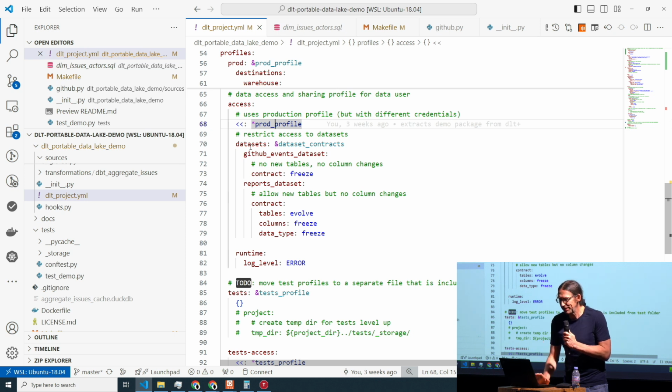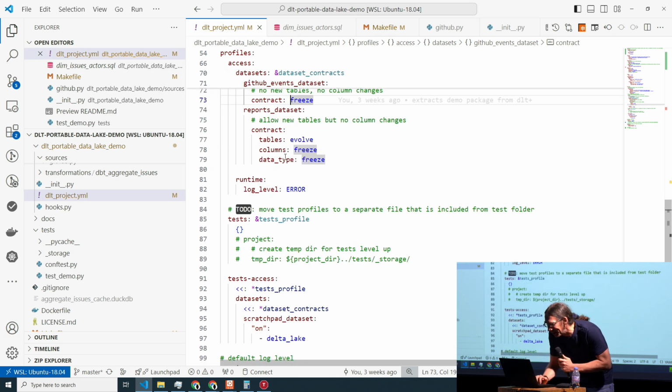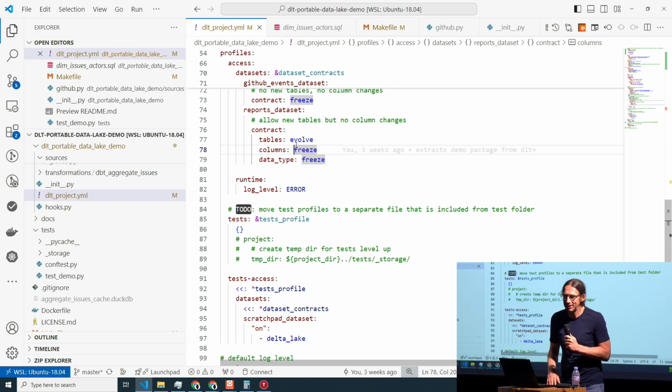So we have this concept of the data contract or schema contract, and I'm saying on the raw layer, I'm freezing everything. So you can read, but you cannot write, you cannot change the schemas. If you are a data scientist, it's mostly to prevent some accidents, like pushing data frames back to the data lakes and so on. It's too easy with DLT, yes? And the other one is the reports. This is the place they're going to share the reports. And I'm saying, yes, you can add new tables, but when I freeze the table schema, you will not be able to change it. This is also to prevent some accidents, like pushing the data frame to a wrong place.